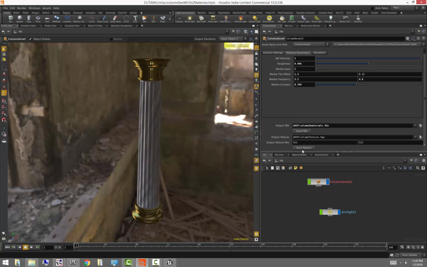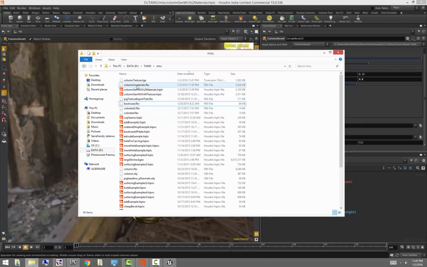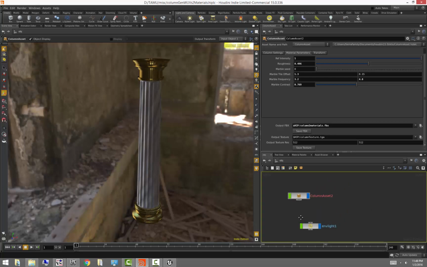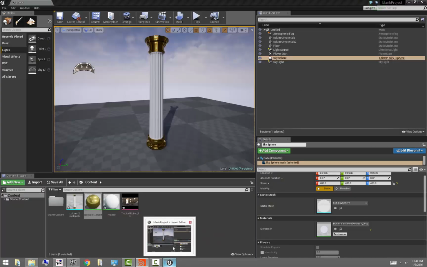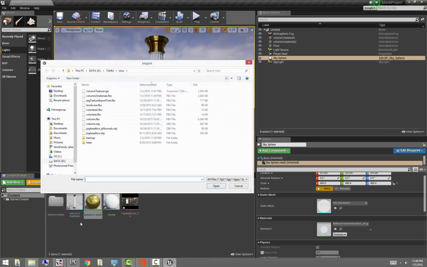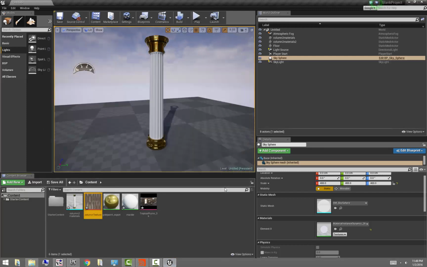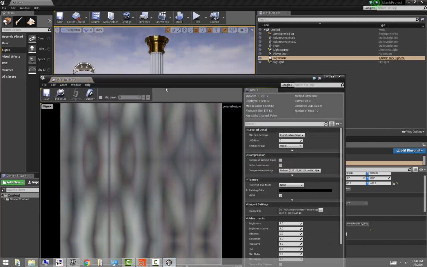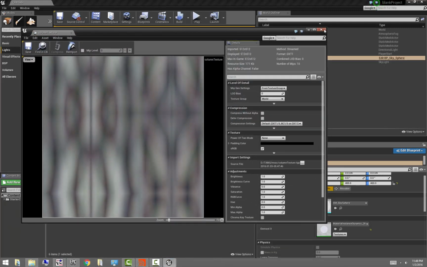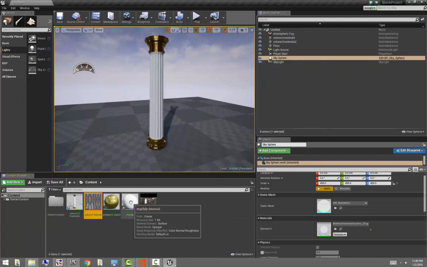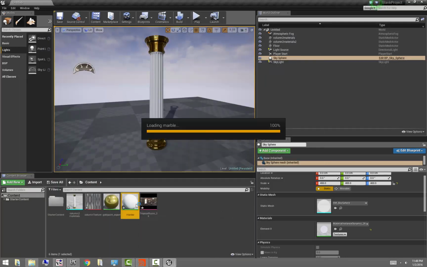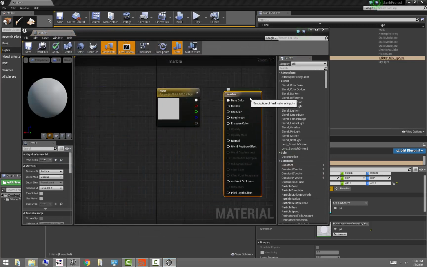Now, if we click on save texture, and we go back to here, you will notice that now we have a target file, which is our texture. And if we look at that texture, actually if we just import it to Unreal, you will notice that is the procedural marble texture that we generated, okay? Which we can simply assign to the marble to be able to use for this, okay?